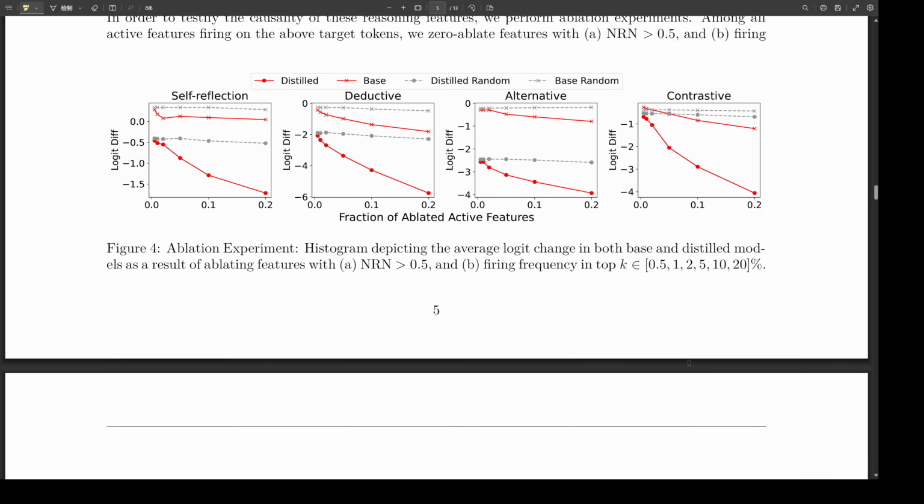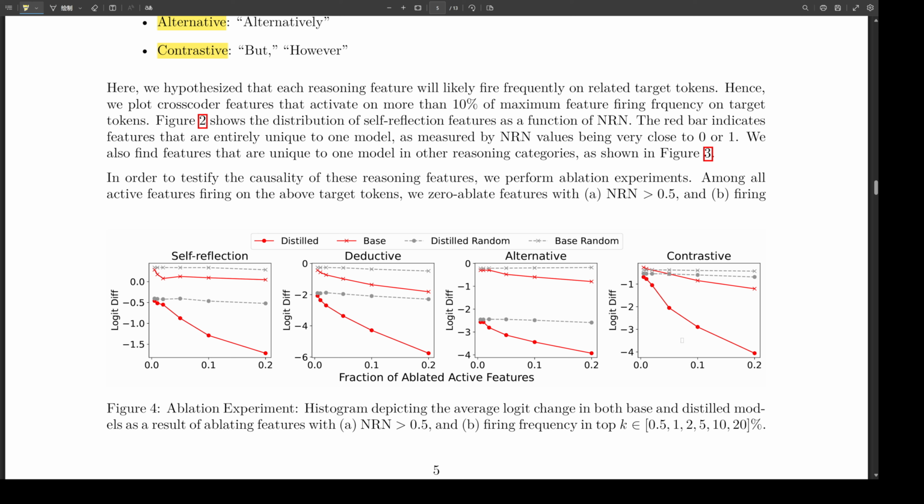Exactly. But then they activated those deductive reasoning features, the ones that make the AI more logical and decisive. And that's when things got really interesting. Did it suddenly turn into a mathematical genius? Pretty much, yeah. The distilled model became incredibly focused and efficient. It zeroed in on the most relevant information, applied logical deductions swiftly, and arrived at the solution with remarkable clarity and confidence. Wow, so it's like they unlocked the AI's inner math whiz.